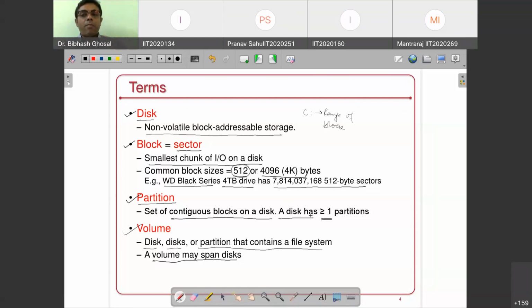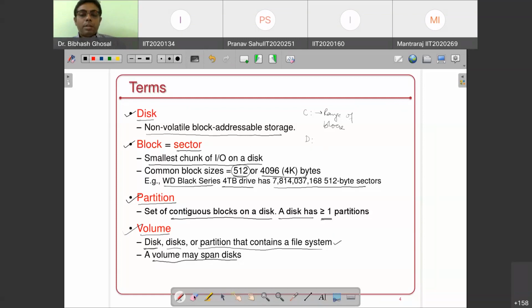It may have more than one partition. You know that you often divide your hard disk into C, D, E, and so on. Then comes volume. Volume is one or many disks or partitions that contain a file system. That is important. When I say partition, I simply say that I divided the disk into a particular group. I said C, I divided into D, that's okay.